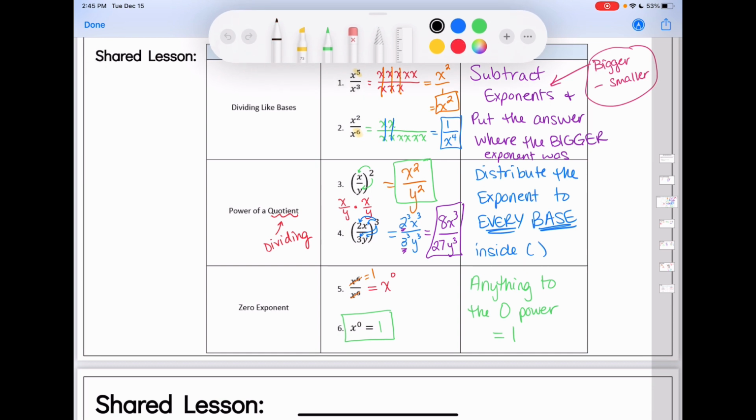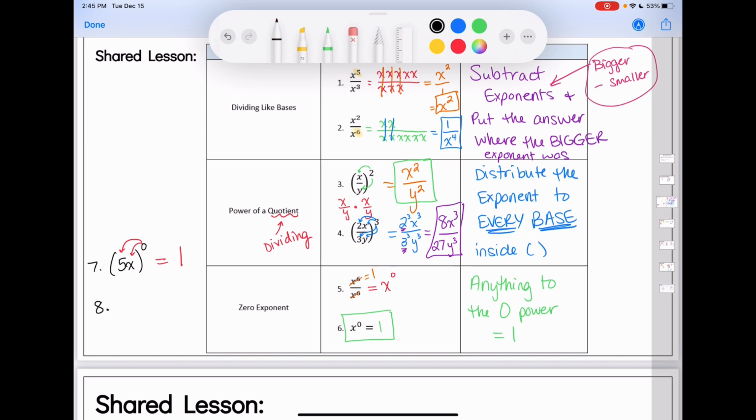So the tricky part with zero exponents is figuring out what actually has the exponent of zero. So for example here, I'll just make this number 7. I could have something that looks like this: 5x all in parentheses to the 0 power, right? Now if I look at this, I know my properties from yesterday, and that would say that every base inside these parentheses gets that 0 power. So the whole thing has a 0 exponent, so this would equal 1.